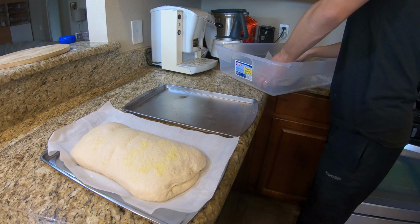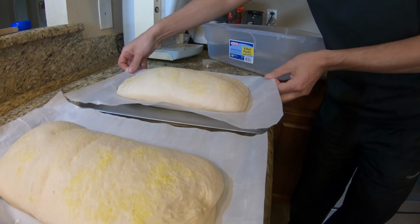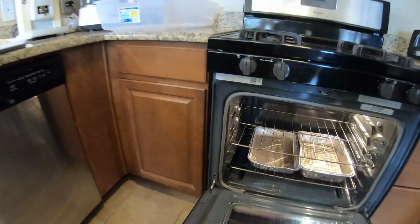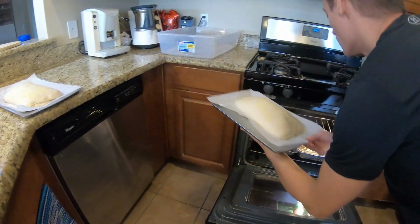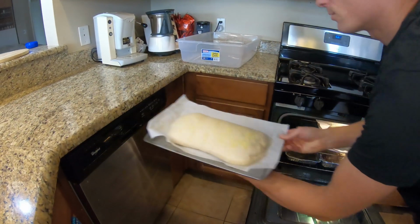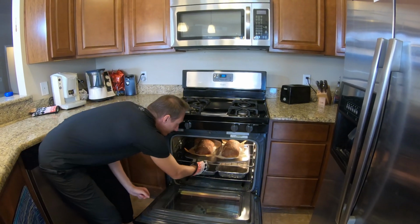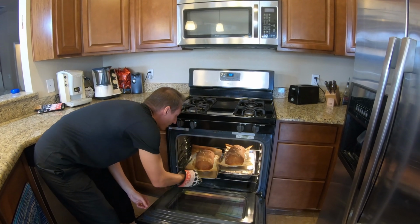When the oven reaches the maximum temperature, it's time to break the dough and put the pieces on the pans and then in the oven. Cooking time depends on temperature. For me, it is around 40 to 45 minutes. I prefer a well done bread because it will be more crispy on top. And after around 40 minutes, here is the result.